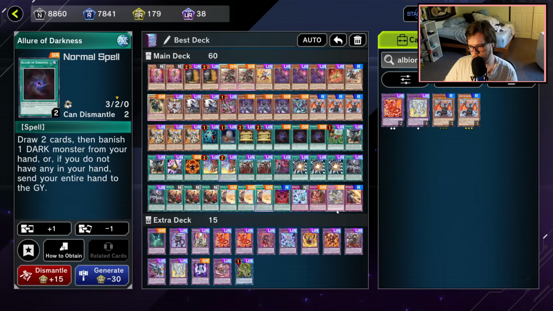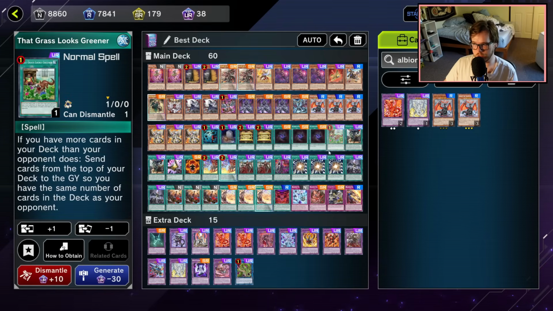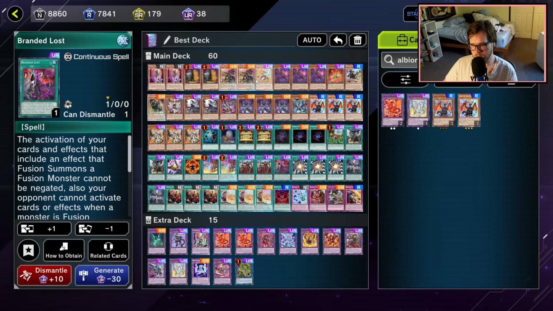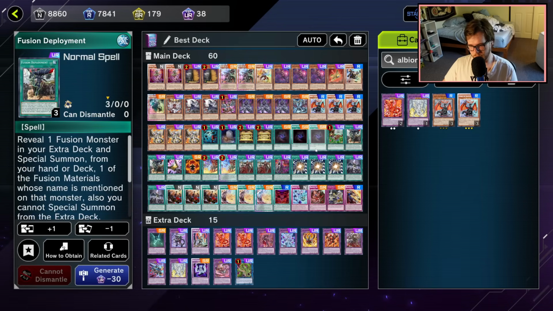With the Branded Sword, of course, with Tri-Brigade Mercurier, it's just so free. And then 1 Grasslick Screener. This card's insane. I searched this card more than Branded Fusion going second a lot of the time, because you can get Branded Fusion so easily, but this card gives you Branded Fusion plus some, right? Because you'll get Tragedy in the graveyard, then you can use Branded and White for free, and stuff like that, or reset the Branded Lost. And it's also why I like the 3 Albaz, because I don't like to mill all 3 of my Albaz off of grass. Honestly, it can be a little awkward when that happens.